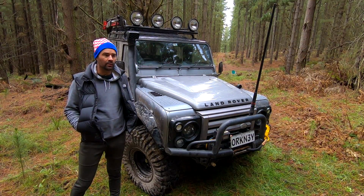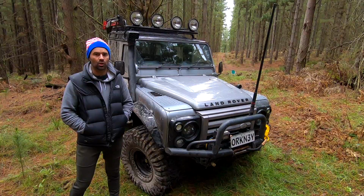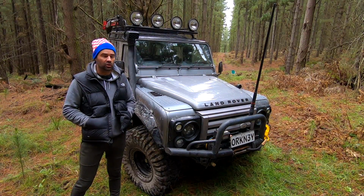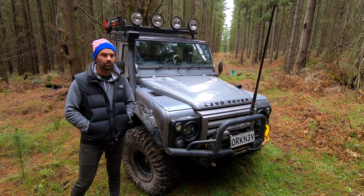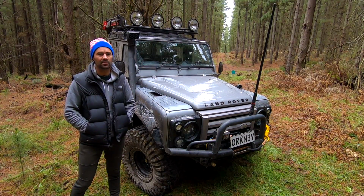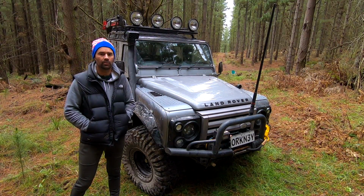And yes, when I first drive off, when the tyres are cold, they can be a bit shaky and jumpy, but after about 10 minutes of driving, they warm up and they're fine. They're fine for how aggressive they are. They're fine on road, but I just would not run them as a daily tyre. They're a competition tyre. They're not made for road use. So just keep that in mind. That's one thing that always gets asked to me. You can run them, but I personally wouldn't like to run them every day for a daily car.